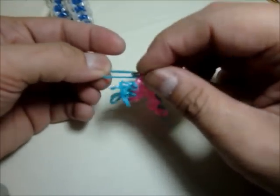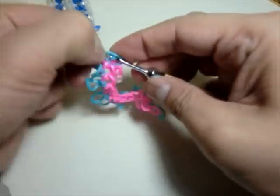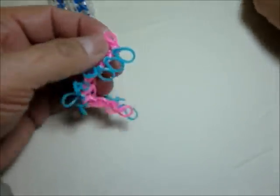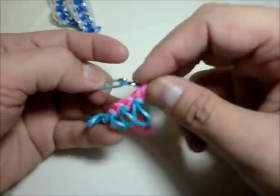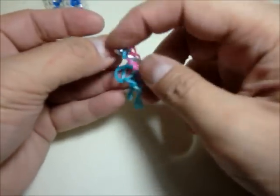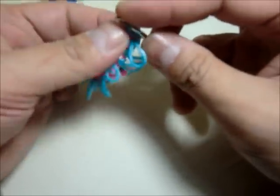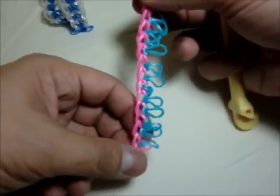Oops, my band is running away. There, and then we go to the last one. Come here, band. Okay, so you still put on the last one. So that is the last of the chain. You just lock that slip knot there. See? So you've got slip knots now on all of the sides.